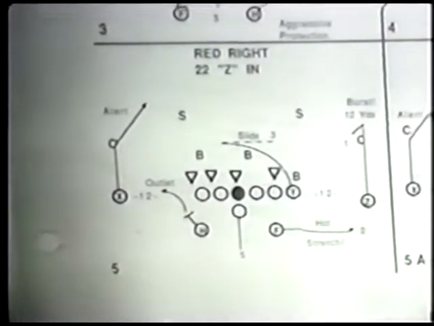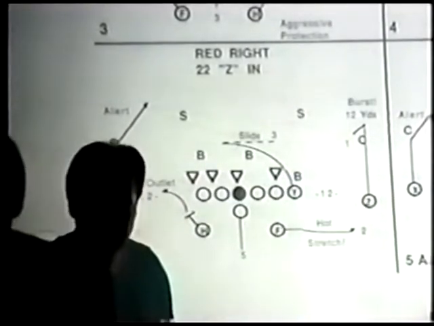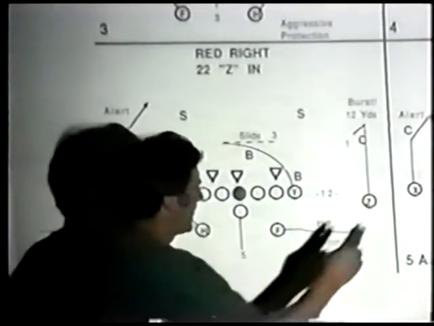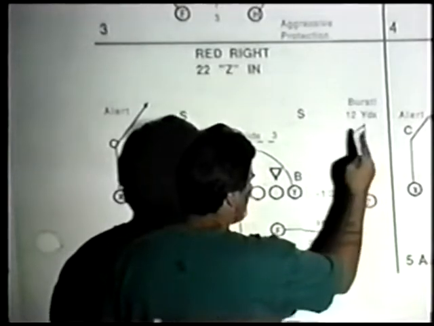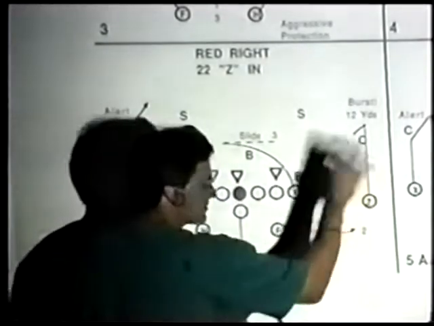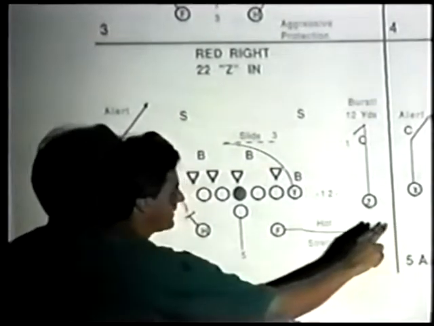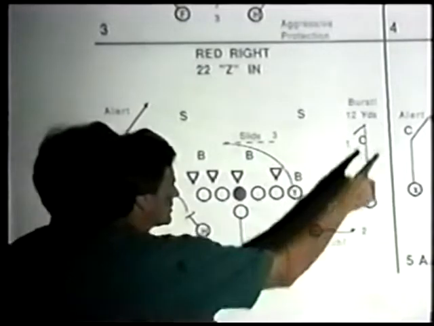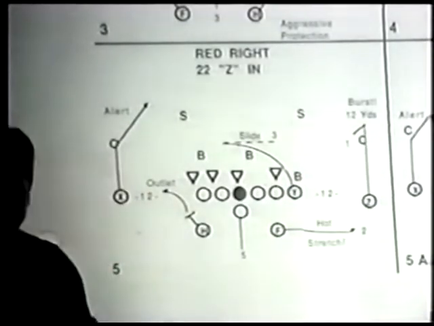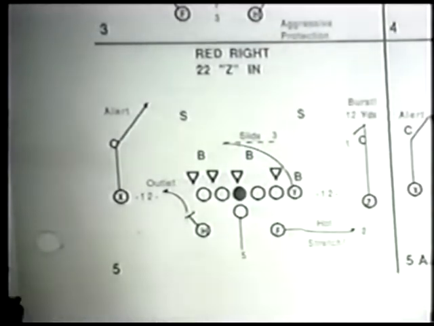Right now, progression is 1 to the Z, regardless of coverage. Doesn't matter if it's cover 9. If it's cover 9, get inside release, hit your whip, and we're going to hook you up in there. All right? It's man-to-man. You're still number 1 against everything. All right? Number 2 is the back, and number 3 is the tight end. This is called a strong triangle read. Strong triangle read. Okay? Let's talk backside.